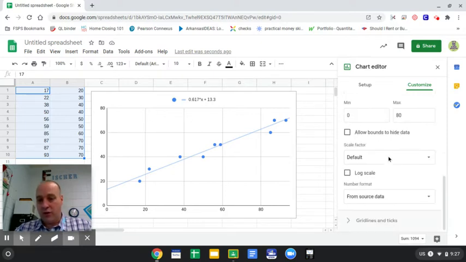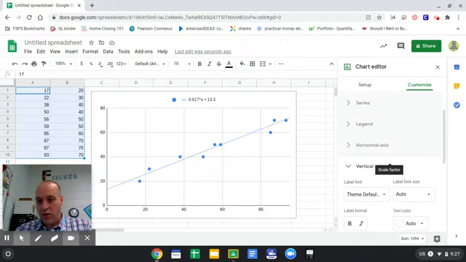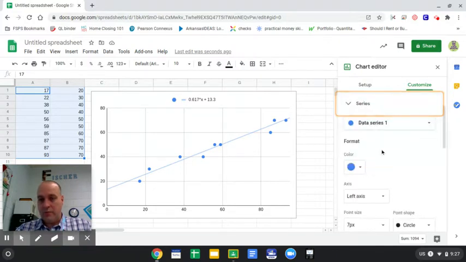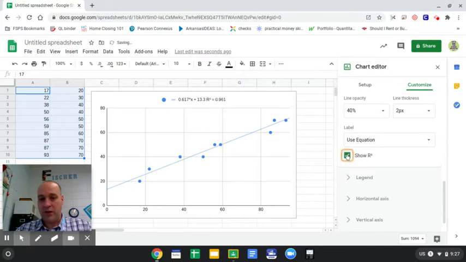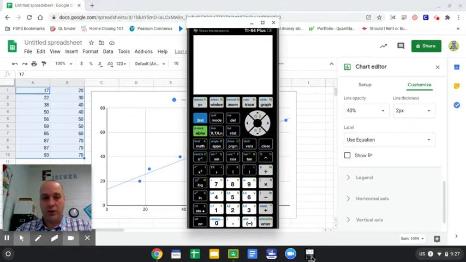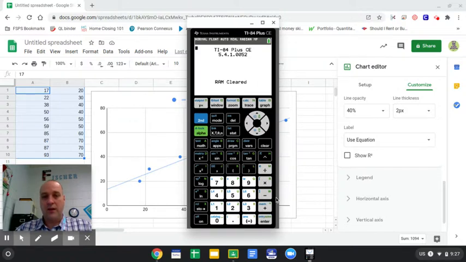And if you look on here, it also says something about an R under series, but it says R squared. I don't want R squared. So I could hit this and it would tell me R squared. I don't want R squared. Okay, I want R. So to find R, you've got to use this and pull up the calculator. So we're going to find the linear regression equation using the graph right here and the calculator.